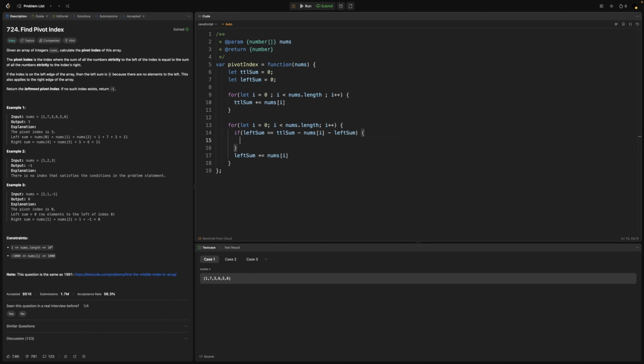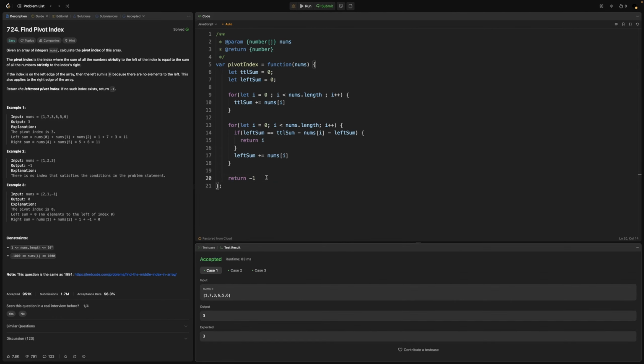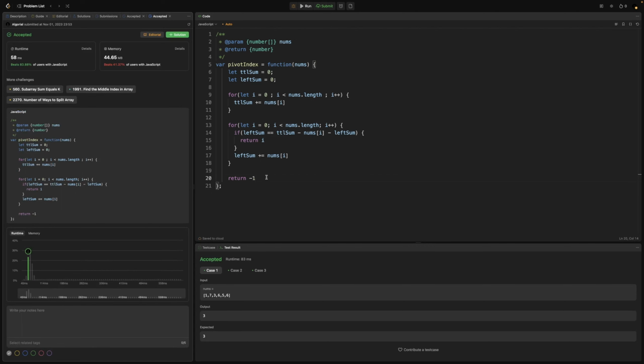And if they are equal, we have that magic pivot index and can return it immediately. Otherwise, we return -1, indicating that we couldn't find any pivot index. Now if I run this, test cases are passing, and if I submit, we are in good shape here.